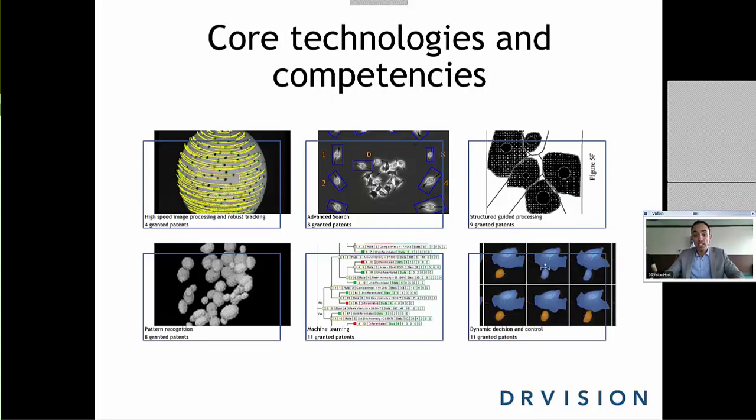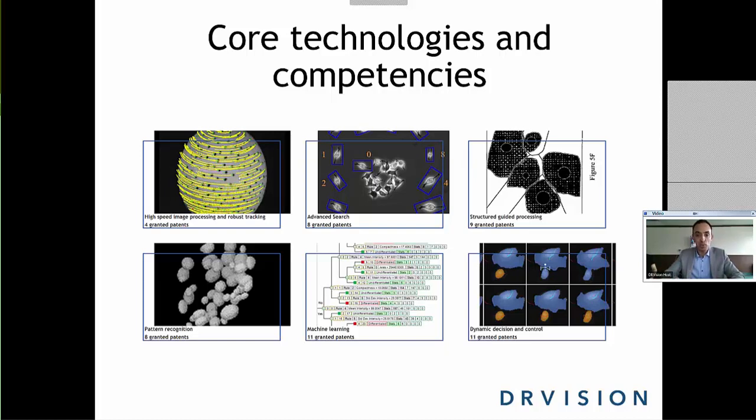Along the way, the company has patented a lot of its technology, and the biggest group of patents we have is in machine learning. There's 11 of them, and that's becoming very popular again with deep learning and so on. So we are very well positioned there. We have a lot of technology that we plan to bring to the life science market in the coming months and years.